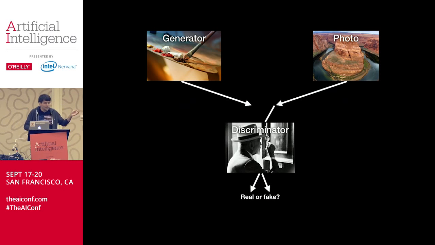The generator here is a neural network. It's starting from scratch. It doesn't really know how to paint or generate something. The photo is the reference. That's the real thing. The discriminator's job is to say, is this a photo, or is this something made by the generator? The generator's job is to fool the discriminator. The discriminator basically has one job, real or fake, figure it out. And this is a supervised task. We try it out, we give it the right answer, it learns from the right answer, right? And then the generator is just like, fool the discriminator.